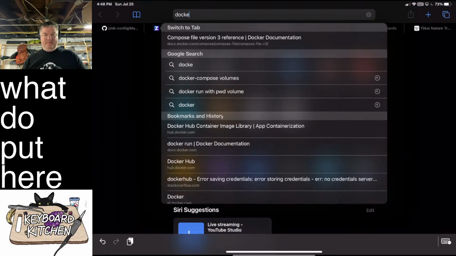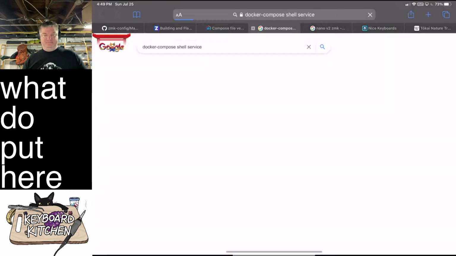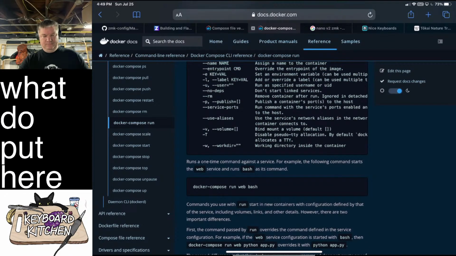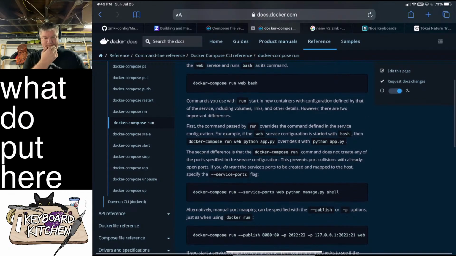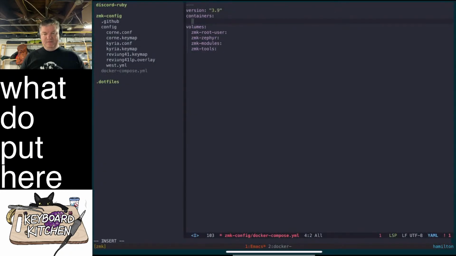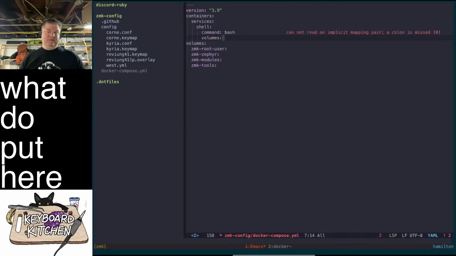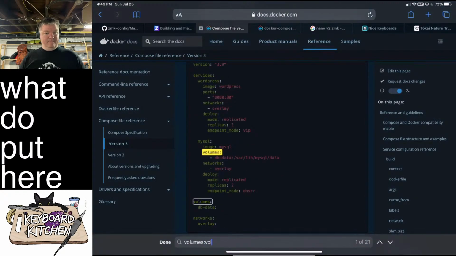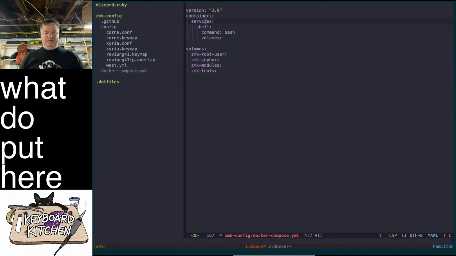Docker compose shell service. And I guess I can just do services shell, command bash, then, okay, an image would be CMK foobar.